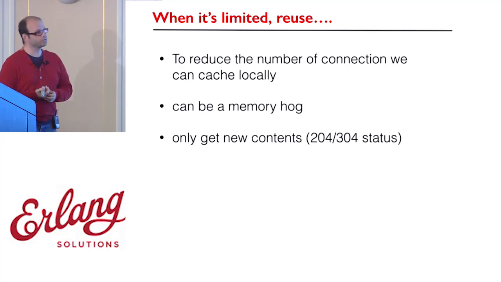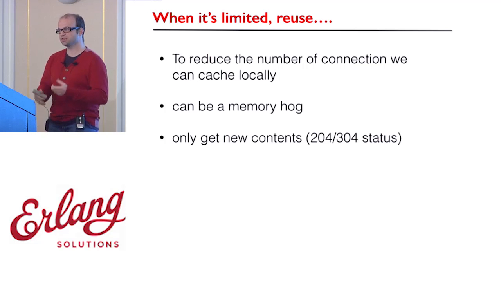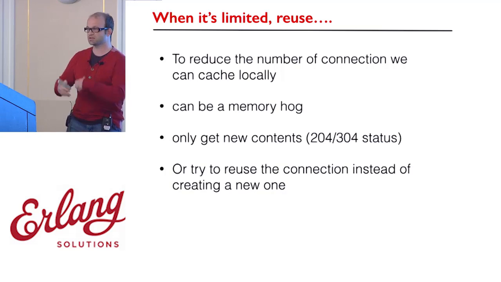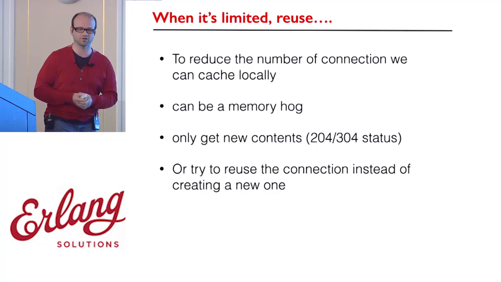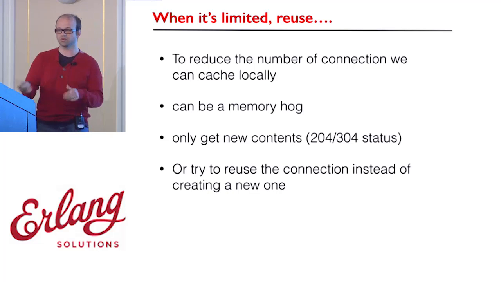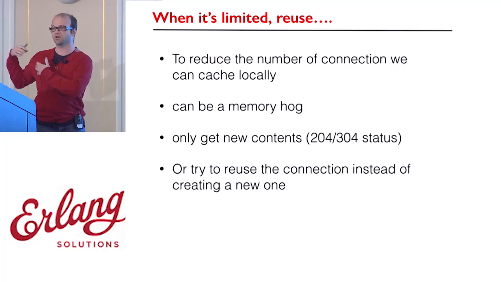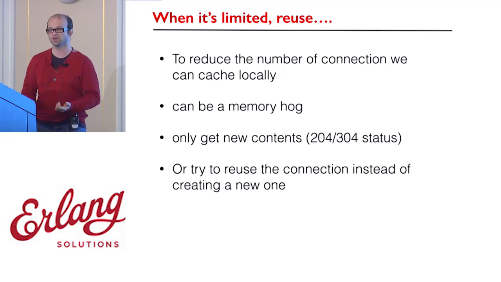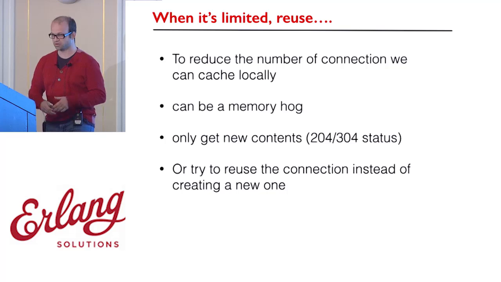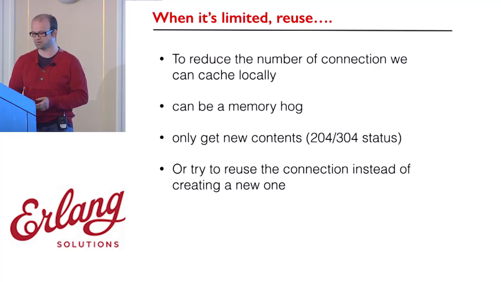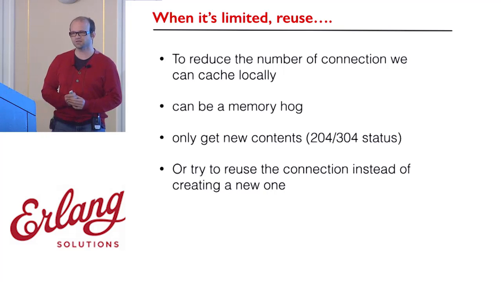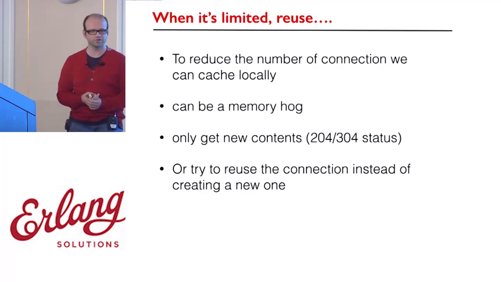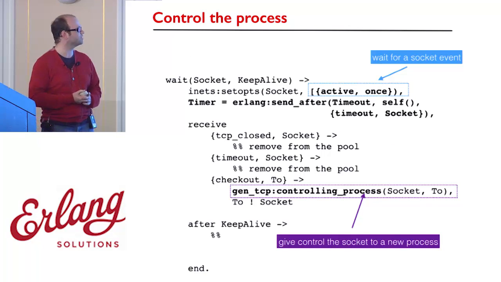Because the real thing to do, in fact, when we are speaking about connections, is reusing, just like in ecology, rather than trying to launch more and more connections, more and more machines, which is not possible depending on your budget. You will try to reuse what you have already. So rather than launching a new connection, try to not close the connection and keep it somewhere and reuse it for the next request. And this is pretty easy to do with Erlang, because Erlang offers you some nice possibilities to control your sockets.